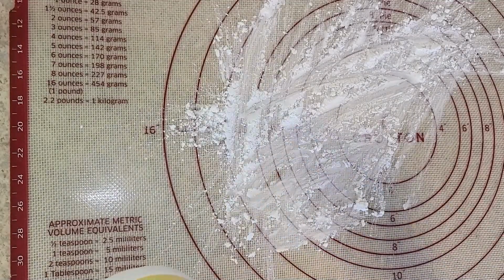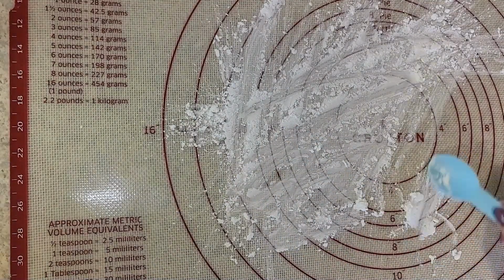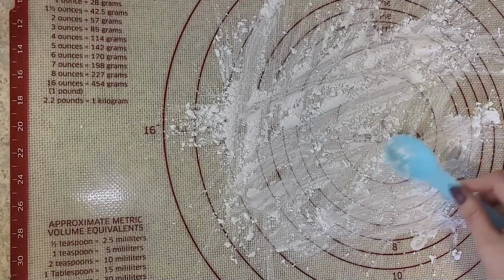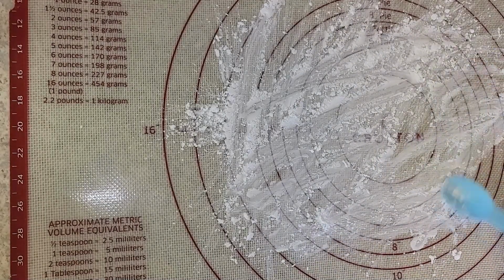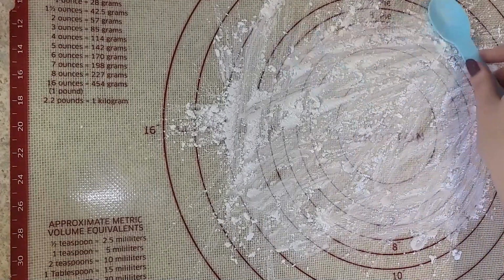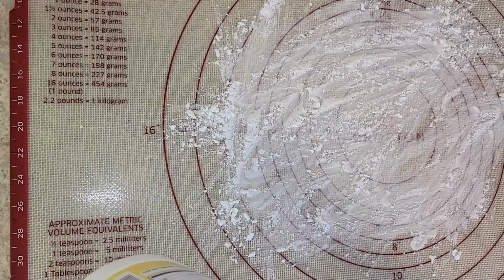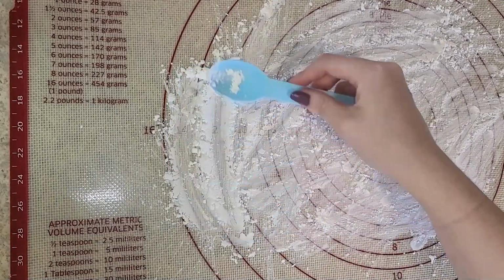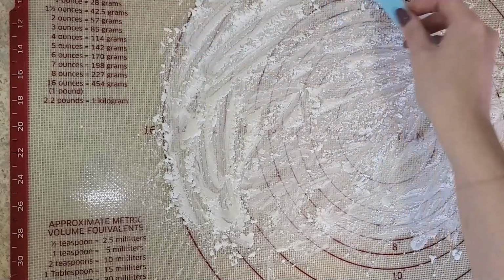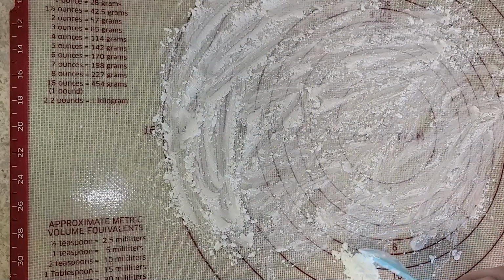Alright, so we're going to be rolling out our pie crust. First thing you want to do is heavily cornstarch whatever surface you're working on. Remember, we talked about how sticky gluten-free dough can be, and without that gluten it doesn't tend to have the same strength as other kinds of pie crust, so you don't want to have to be tugging and pulling on it. It'll probably just break. So to help prevent any struggles when you're rolling it out, cornstarch the crap out of your rolling mat.